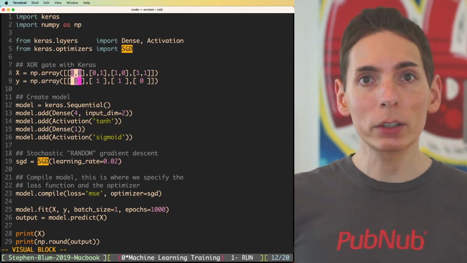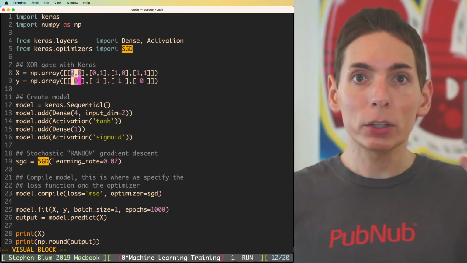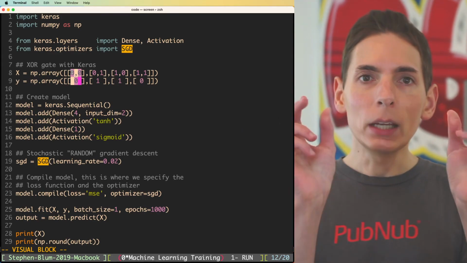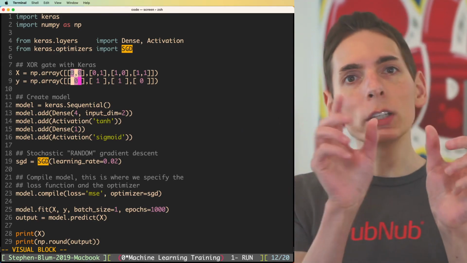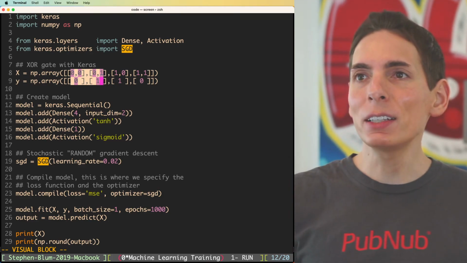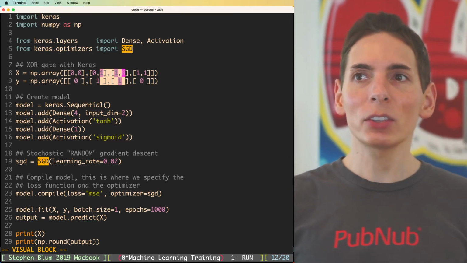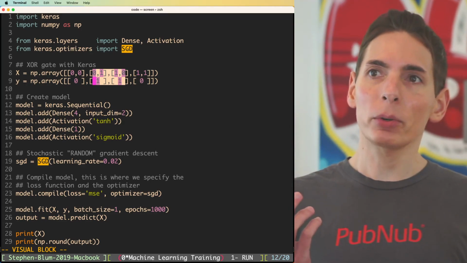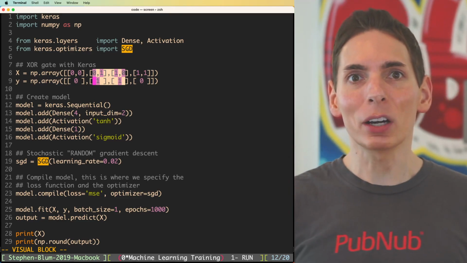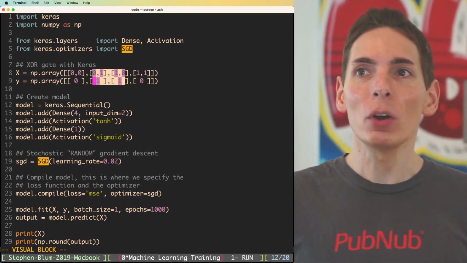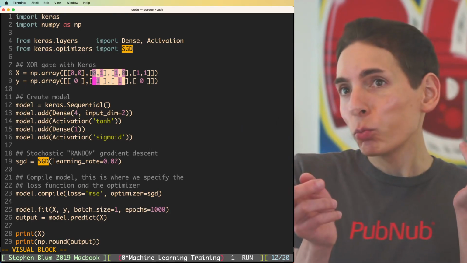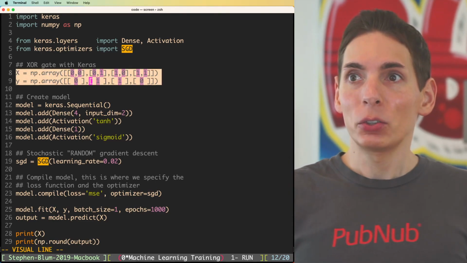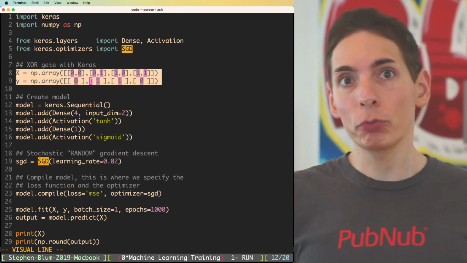So with the XOR operator, when you're comparing two Boolean values, you've got true or false. When you compare the two with an XOR operator, if both of the Boolean values are the same, you're going to get a false. But if they are different, in this case, like one side is true, the other side is false, the output's going to be true. So that's what an XOR operator does, and that's what we want to train an AI to accomplish. We want it to learn how to operate with this gate. We could do the inverse as well and train it on an OR logic gate, and you would just change these input values to match what those outputs would be based on the true or false in those scenarios.